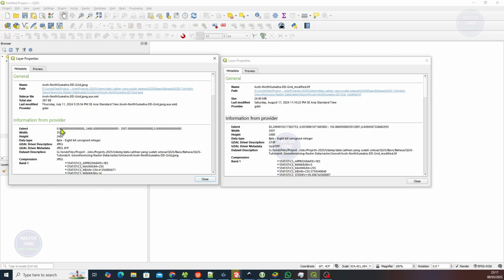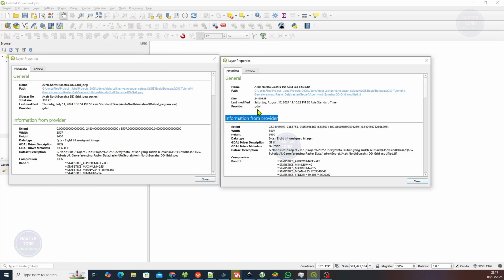So this combination is X, and this is Y. So the extent means this combination of XY is here in the lower left, and the second combination X and Y is upper right. So it's the shape of a rectangle.